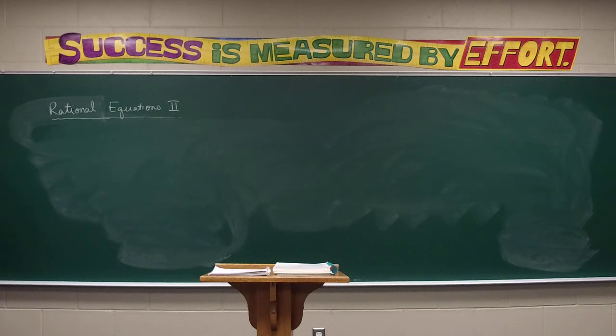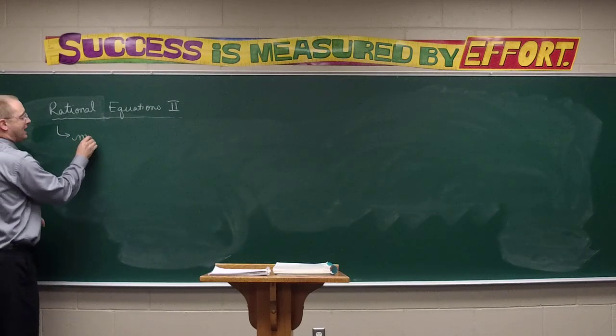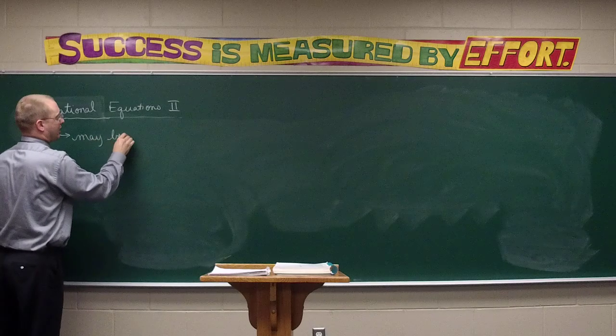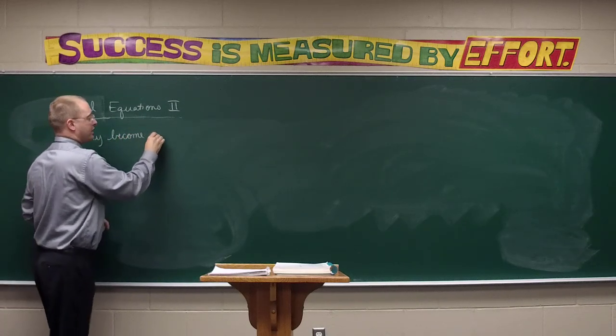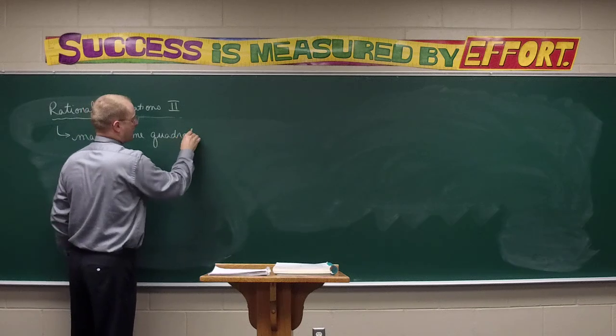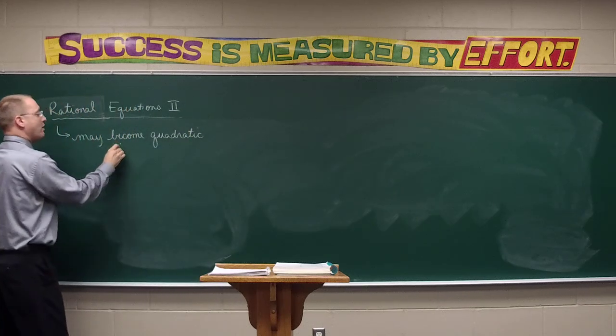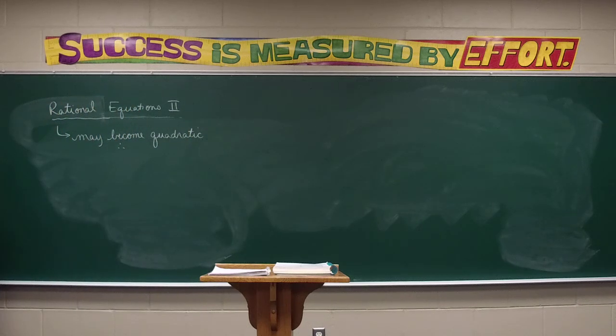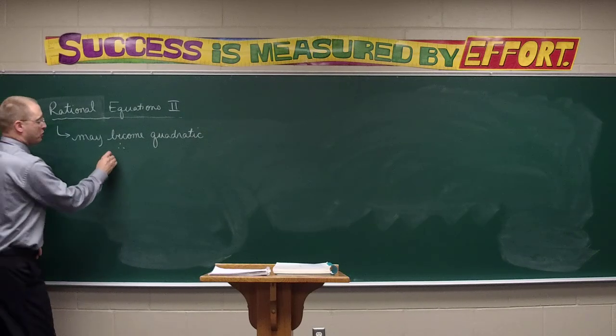But when I taught rational equations to you, you had not yet learned quadratic equations. So when we worked rational equations, they had to work out with one solution. Well, now you know how to solve quadratic equations. So here, just make this note that rational equations may become quadratic, and therefore you may have how many answers? 2. You may end up with 2 roots.